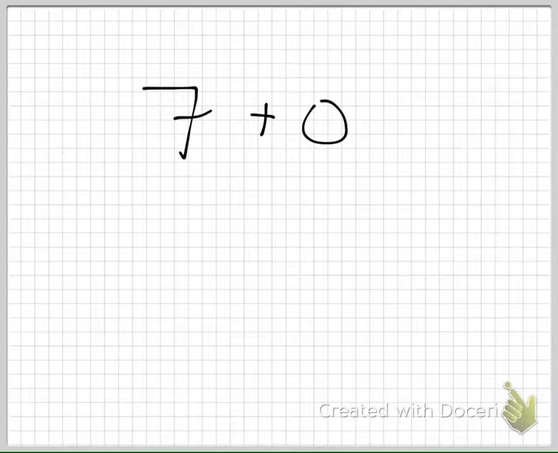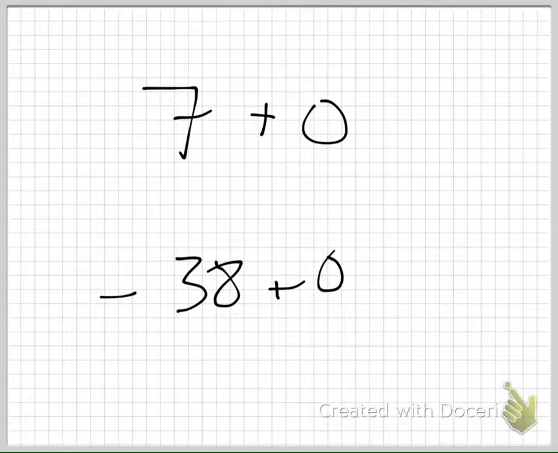Do you all understand what identity is? Like who you are, it's what you are. Okay, so you know that if you add 0 to a number, it doesn't change. What if it's negative 38 plus 0? What's the answer? Negative 38. It doesn't change, right? Okay, you know that.